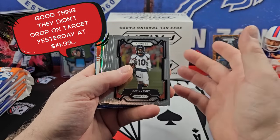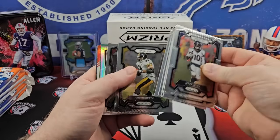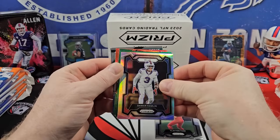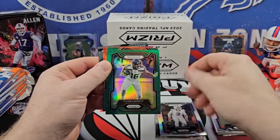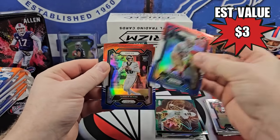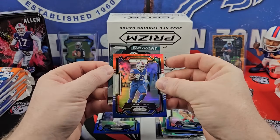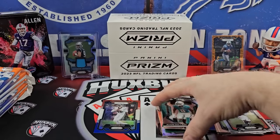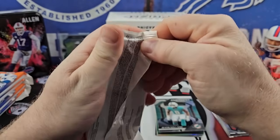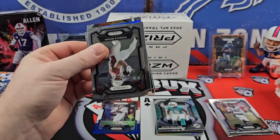Thankfully, in previous years you're used to the sellos with the separate red, white, and blue pack — we don't have to deal with that. So you're going to start with base, get to your one rookie, and then your silver. There's a Bills Damar Hamlin, and we get to our green Seahawks — no rookie. Our green insert: Tyreek Hill. Red, white, and blues: Kittle. Tanner McKee. And Gabe Davis. I do like the red, white, and blues for my Bills. And a Holland. So one of the parallels was a rookie — out of five per pack, that's a 20% rookie rate.